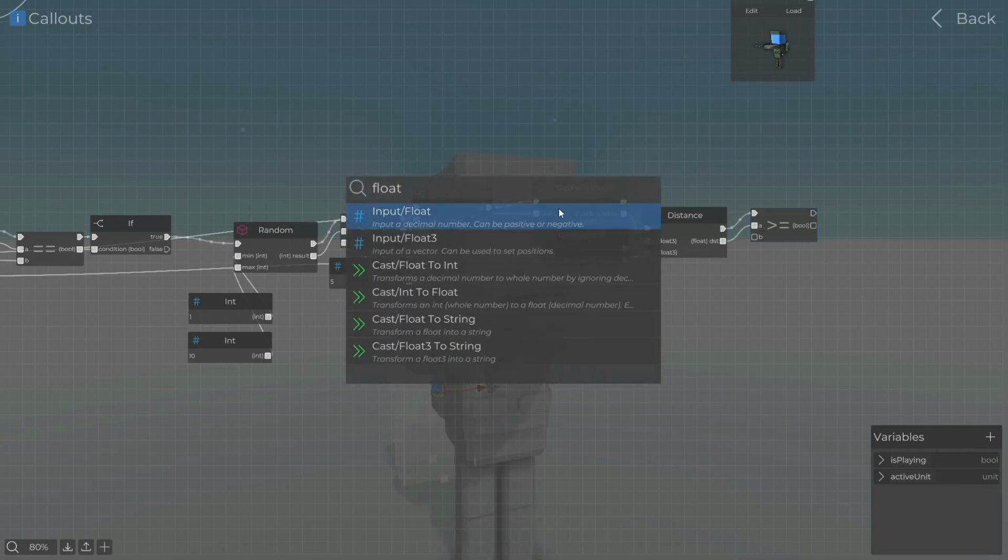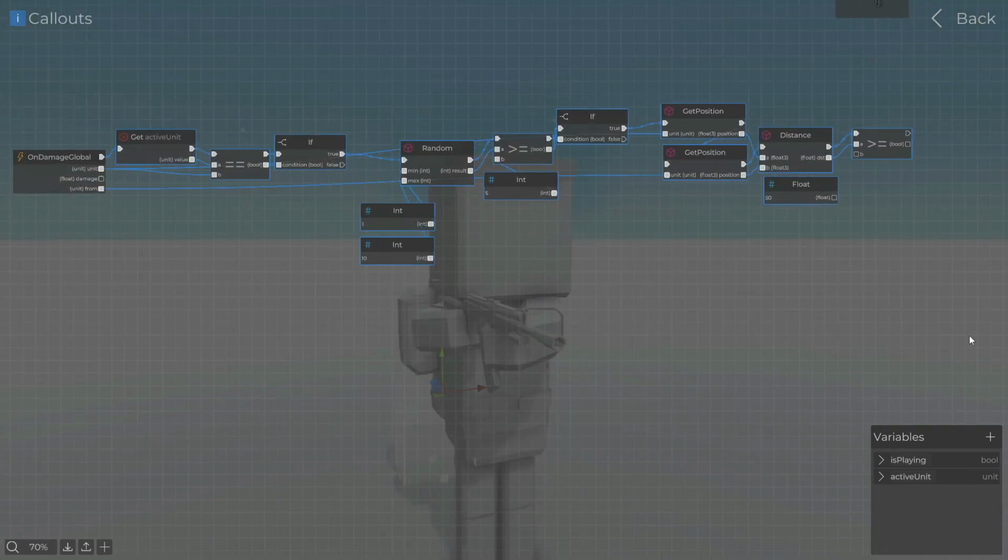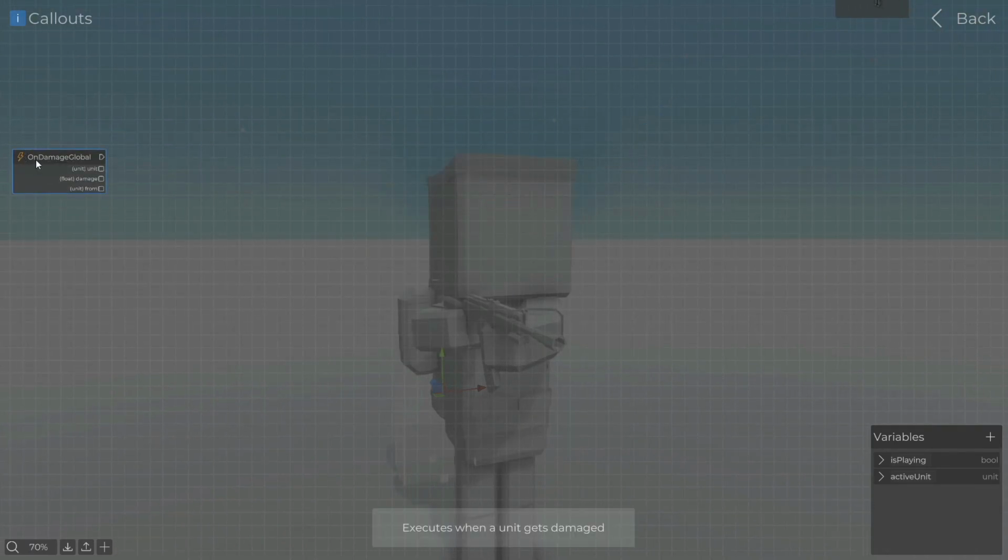If the distance is larger or equal to 50, never mind. I'm going to get rid of this and do it for a different type of unit.